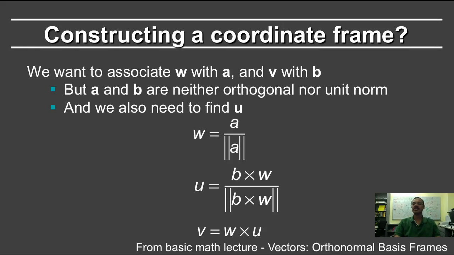First we construct a coordinate frame. The slide here comes from a very early lecture in this course. Given two vectors a and b, that may not be normalized and may not be orthogonal to each other, you want to create this u, v and w coordinate frame. First you associate w with a, but you normalize it. Then there's this neat trick to get the u vector, which is the cross product of b and w. And that ensures that the components of b along w are not considered, only the orthogonal component is considered, and then you can say v is equal to w cross u.